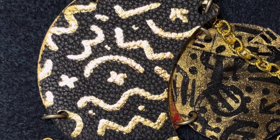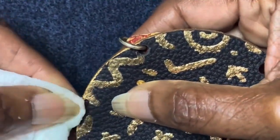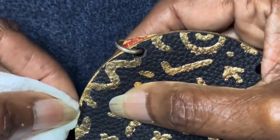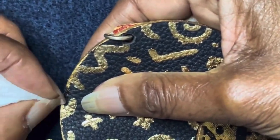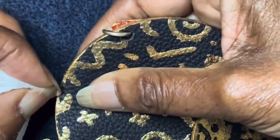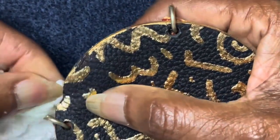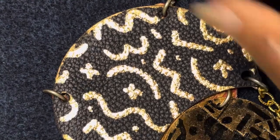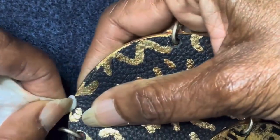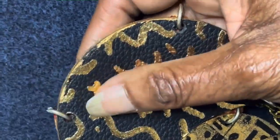It was really a challenge getting it off of the black leather. The red leather seemed to release the paint a little bit easier, but this black was really hard. But I had to just really soak my paper towel in the alcohol. And my alcohol was only 50%. I like to use 91% alcohol. I think that's easier to use for something like this. But I just had to work and get it done.